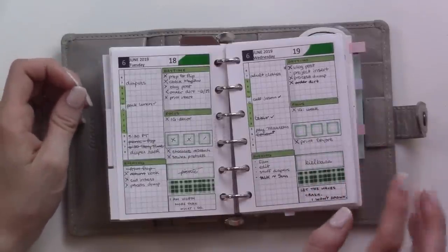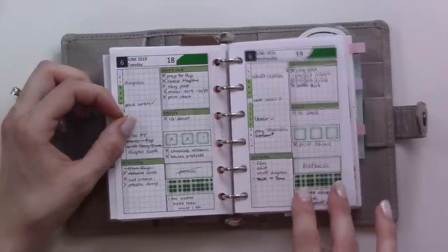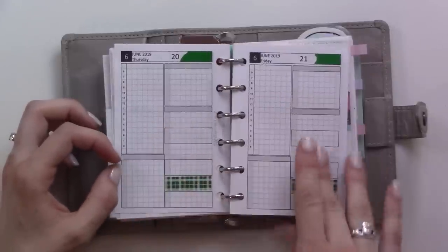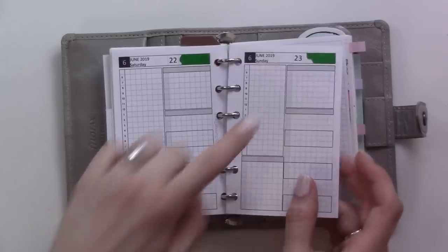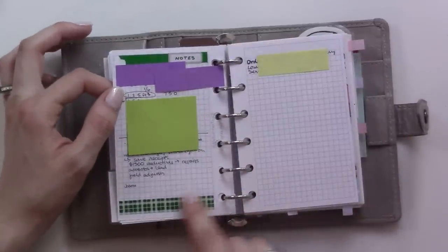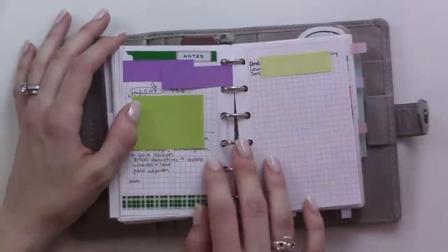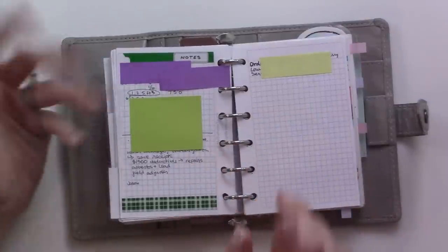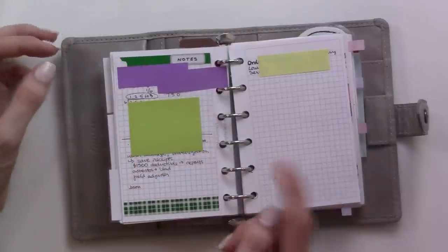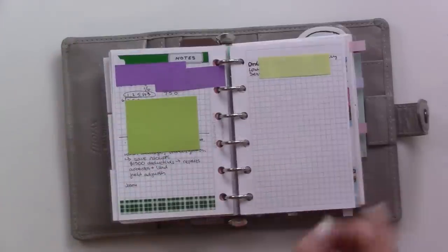I'm really liking it — it's working really well and there are really infinite uses you could think of for the different sections. I've seen one person outline three boxes together with a highlighter to set them aside as a bigger section. I have them printed out and dated. I printed them for the end of the week, but my printer fed two pages at once, so the back ended up blank — I printed a note page on the back instead. It's all covered in stickies because I actually wanted a second page of notes this week since it's crazy — we're filing an insurance claim for the house.